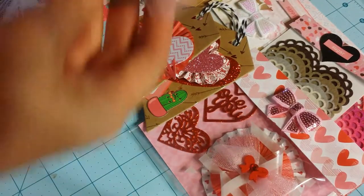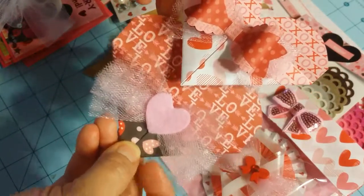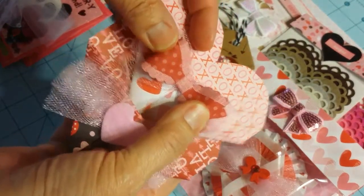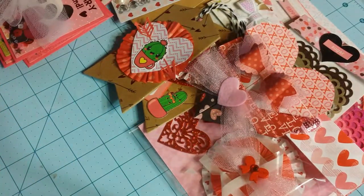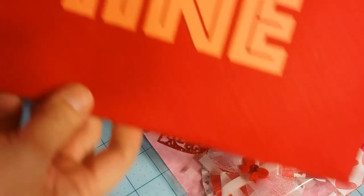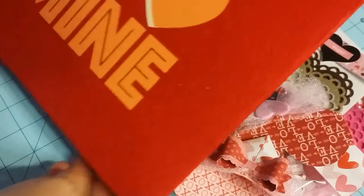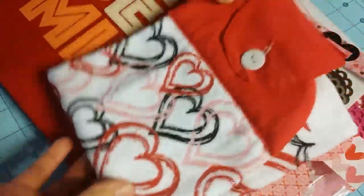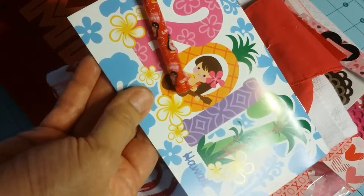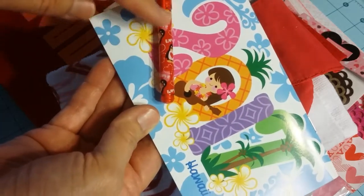I made these heart pockets — I might put some candy in here. It's just simple paper and fairly flat embellishments. This is a bowl shape but it's not that bulky. I got some little gift items and I'm going to put them in this felt envelope I found at the Target dollar spot. In here I'm fitting this Valentine's dish towel with hearts all on it — I thought that was cute. And here is a 2017 pocket calendar for your purse with some Hawaii prints on it, and a Valentine's Day pin.